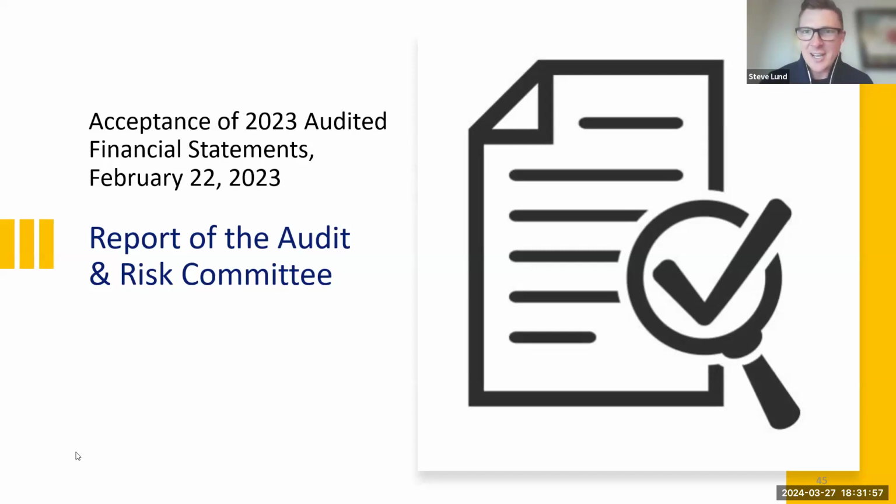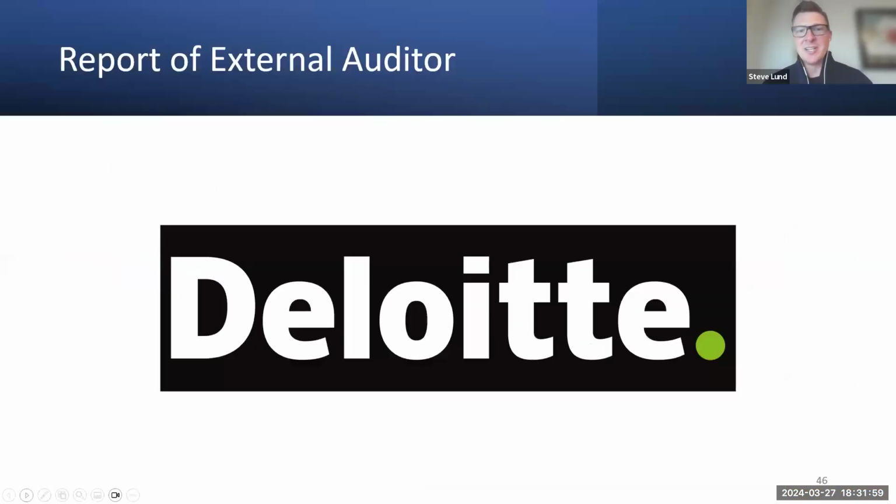Thank you, Ashit. Good evening, folks. My name is Steve Lund. I'm the managing partner for Deloitte in New Brunswick, and I'm a fellow of the Chartered Professional Accountants and an auditor licensed to practice in New Brunswick. We were engaged to audit the financial statements of OMISTA Credit Union for the year ended December 31st, 2023.